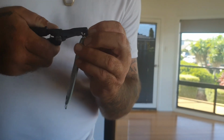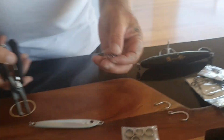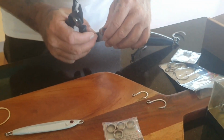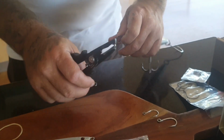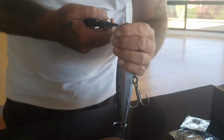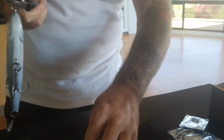And so got that swivel there, got him off. That one will go on here. So that stops all line twist, period. So I'll open him up. These are really heavy, you've got to be very careful with these. So that's opened up.